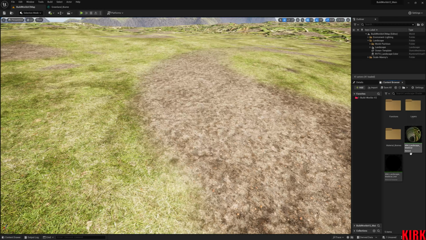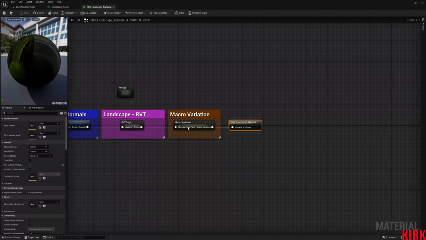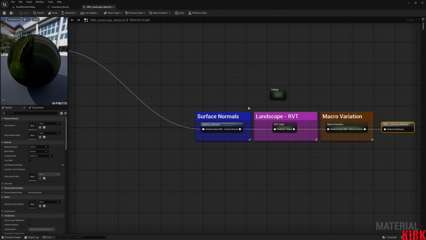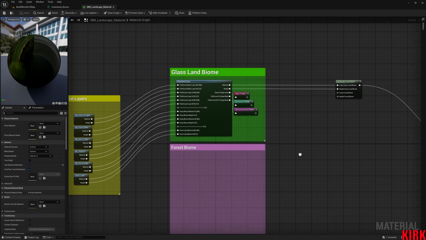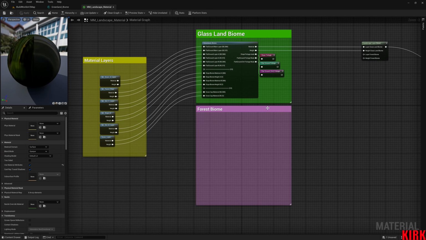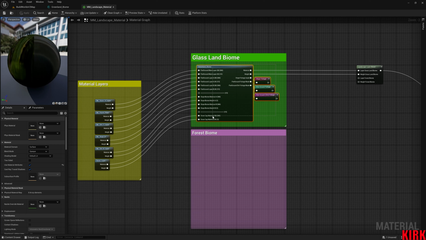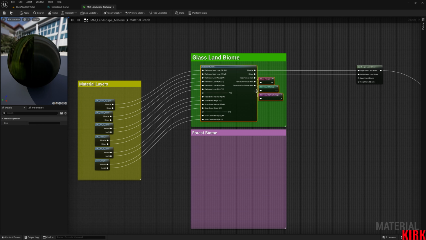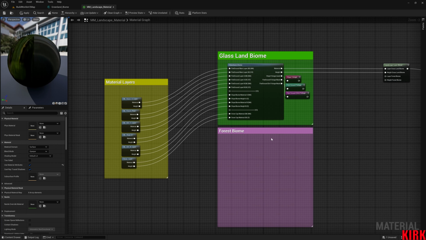If I go into my landscape shader, open up the main shader, like in the last video we moved our surface normals here so they affected all of the landscape. I did remove the forest biome function to create some performance for myself while I changed things up.